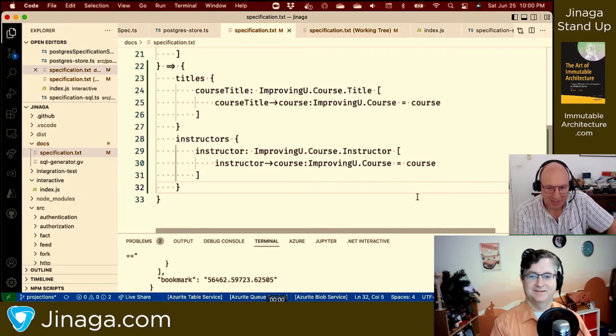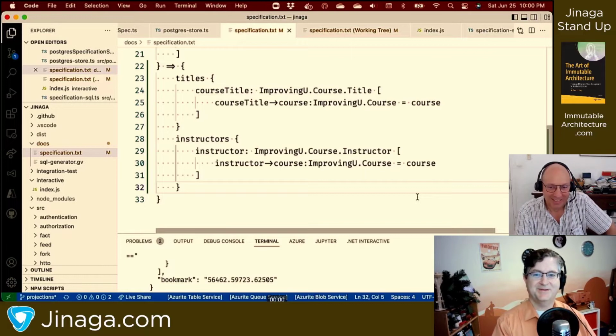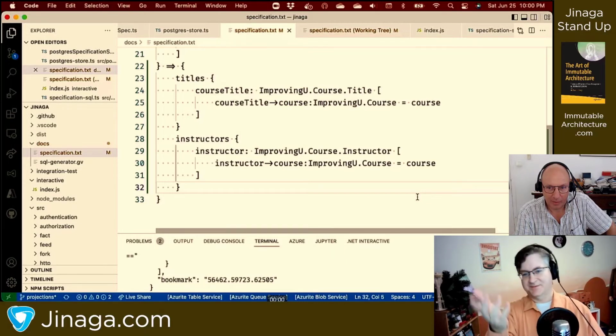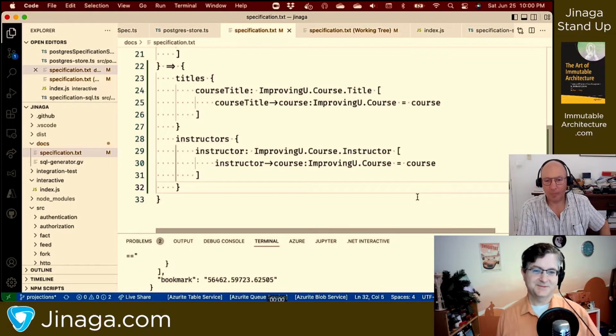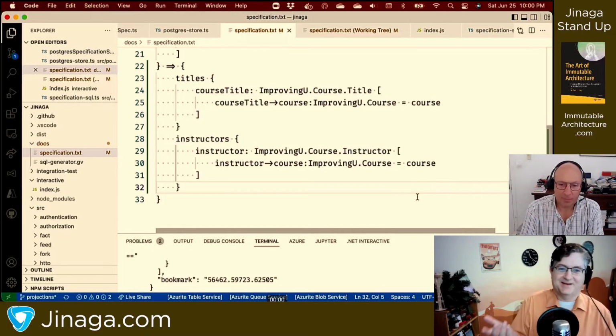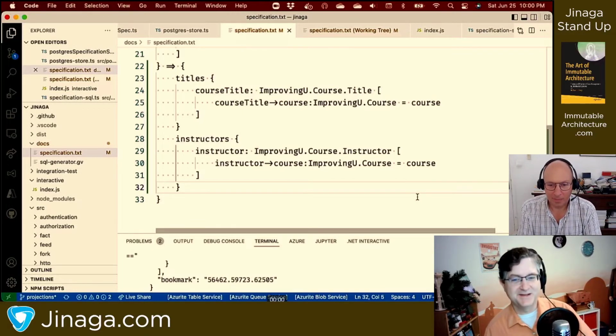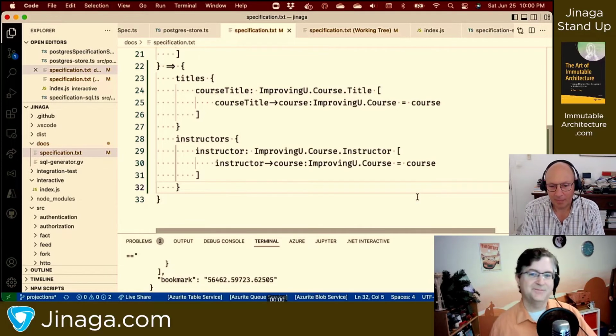It's not so easy. Yeah, but even though it's not too bad for a human to write this, and in fact you can see Copilot is having a really fun time with this. It's figuring out how to write this specification language, getting it right most of the time. So even though it's human readable, the intent here is that this is going to be machine generated.